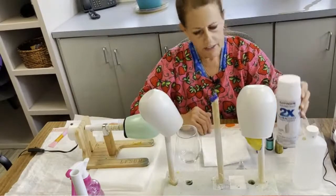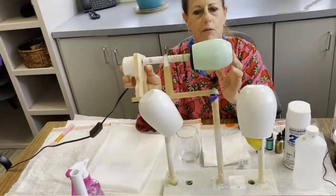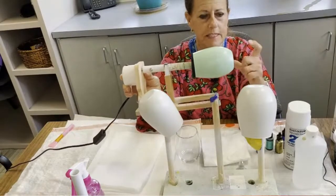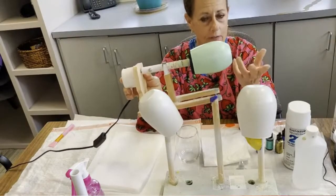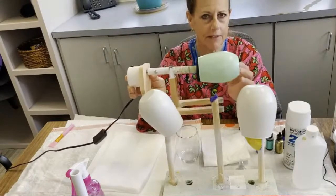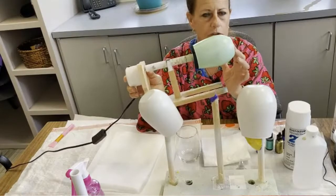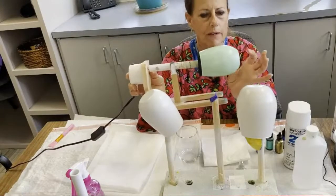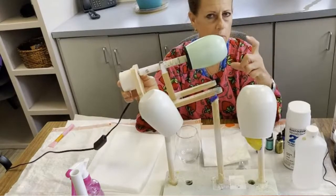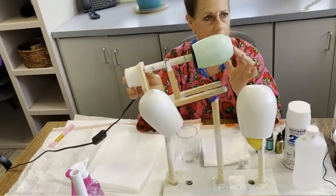I do want to show you this one, which I did with a paint that is made for glassware. It's just the Deco Art paint that you get in the craft store, but it's made for glassware, and I baked it in the oven to seal it onto the glass, because if you don't do that, it will peel off when you start using your alcohol ink and your alcohol. On the bottle of the glass Deco Art paint it will tell you exactly how to seal it, but you need to get the one that's either for mixed media or for glassware.